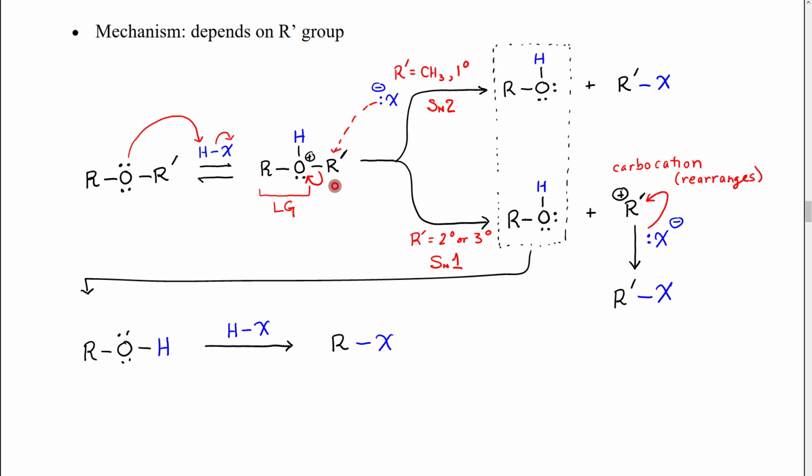On the other hand, if R prime is secondary or tertiary, SN2 reaction is going to be disfavored, and instead it will do an SN1-like reaction where this alcohol leaving group will break off from R prime, we will get a cation, and then X will react with that cation to form this product. Again, the alcohol product can continue to react with the hydrogen halide. So if we have formed alcohol product, then that can react with the hydrogen halide according to a reaction that we learned in chapter 11, which results in replacing the hydroxyl group with another halogen.